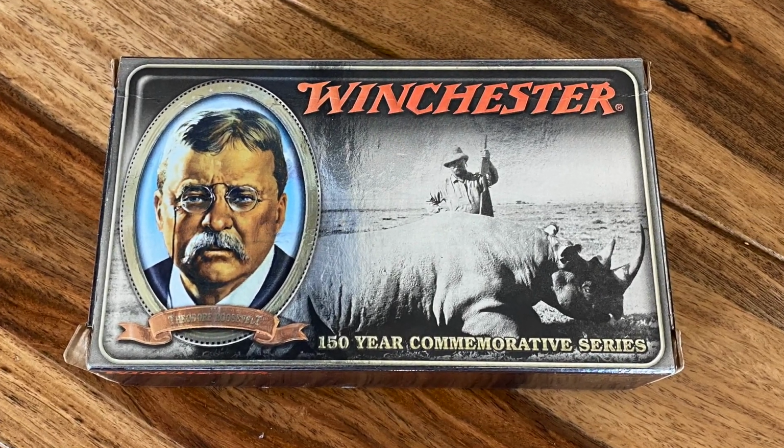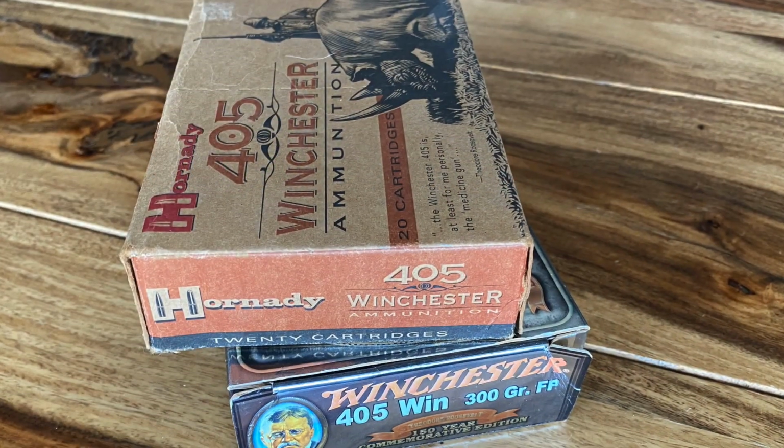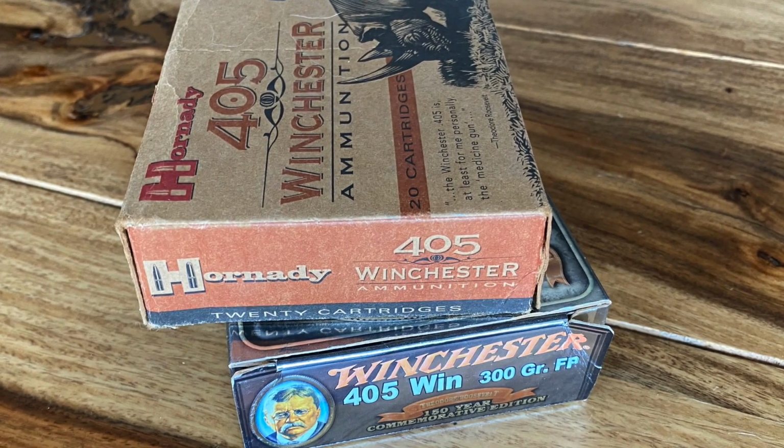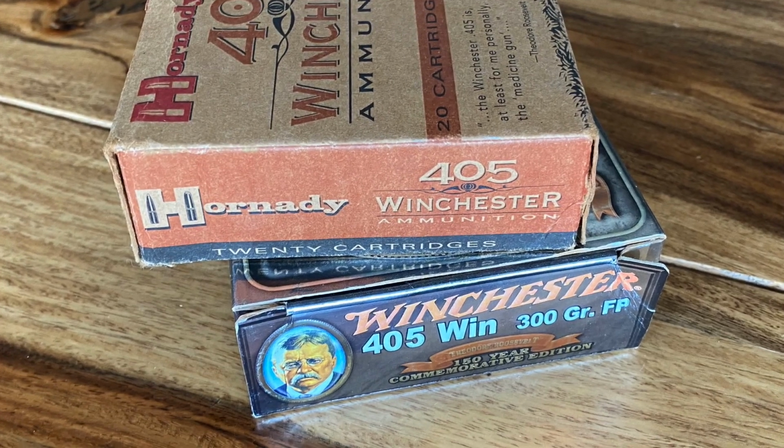And I've been in the back of his shop. It's the most wonderful place in the world. You could spend days in the back of his shop because he buys, again, great big lots, and there'll be like 3 by 3 foot cubes full of guns. But he also went through the boxes of ammo that he had purchased and nobody wanted. Lo and behold, 3.5 boxes of Hornady 300 grain ammo.